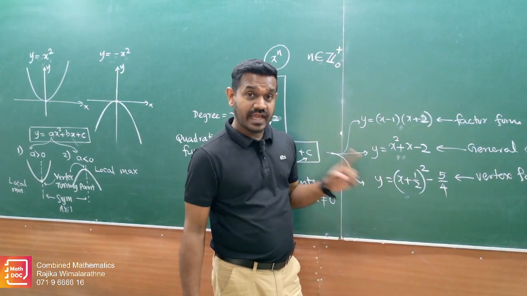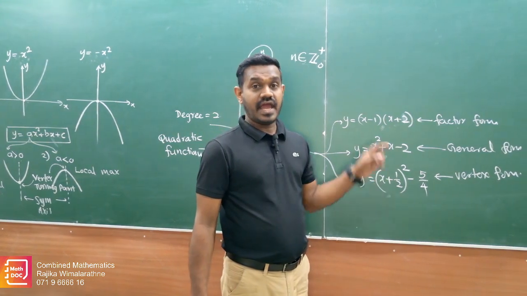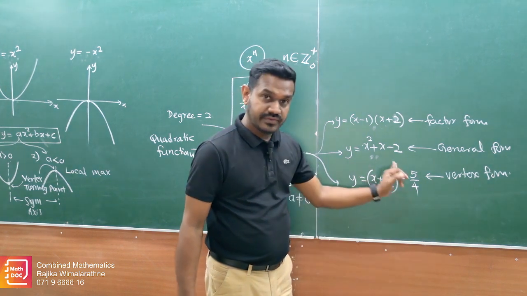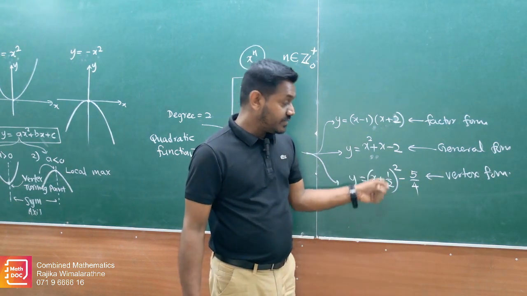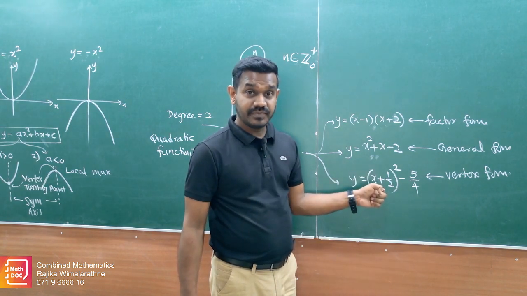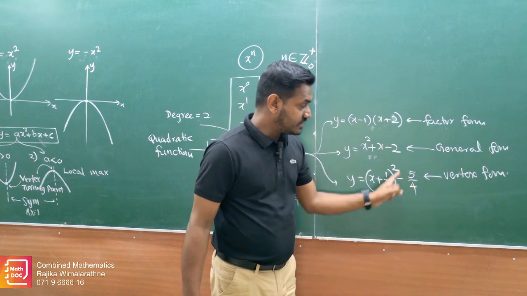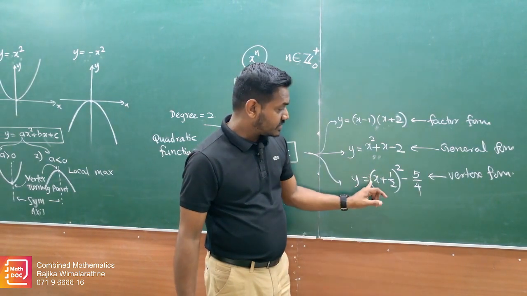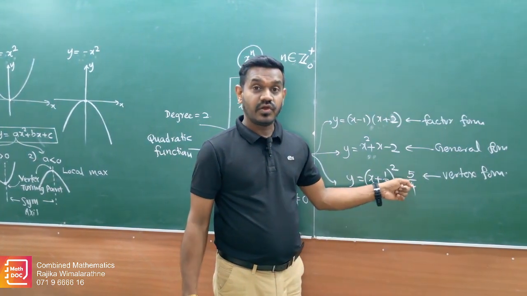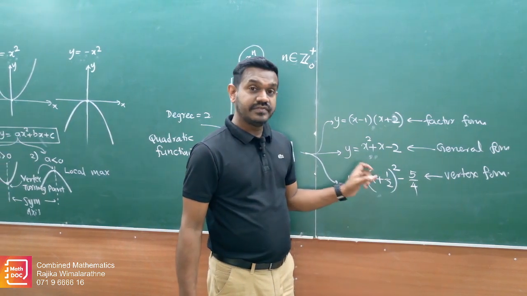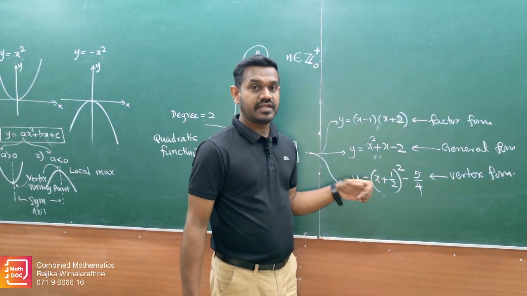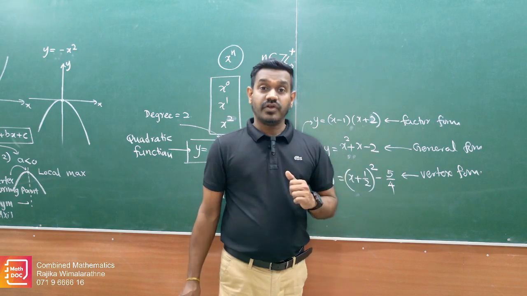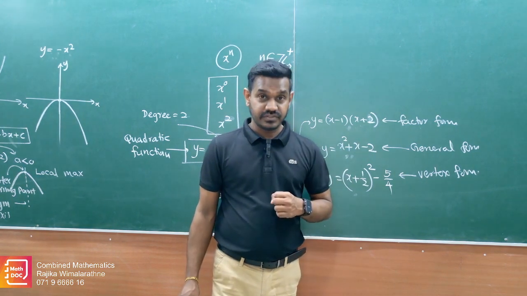With vertex form, we can easily find the symmetrical axis and the minimum or maximum point. Here, the perfect square zero value, that is x equals minus half, we call the symmetrical axis. Corresponding to it, this value, minus 9/4, is the local maximum or local minimum. But here the x squared coefficient is positive, therefore we say this one is a local minimum. Remember, when the x squared coefficient is positive, it is minimum shape, and when negative, maximum shape. So that is about quadratic functions. Let's do a few more examples.